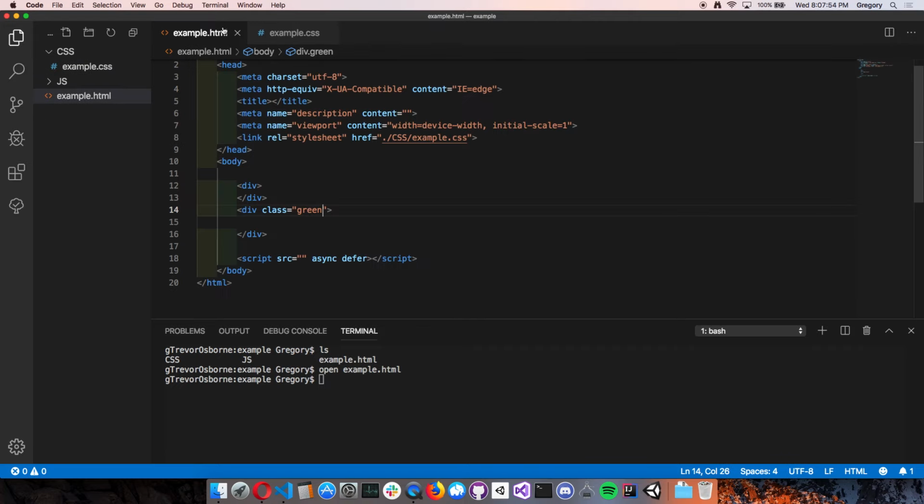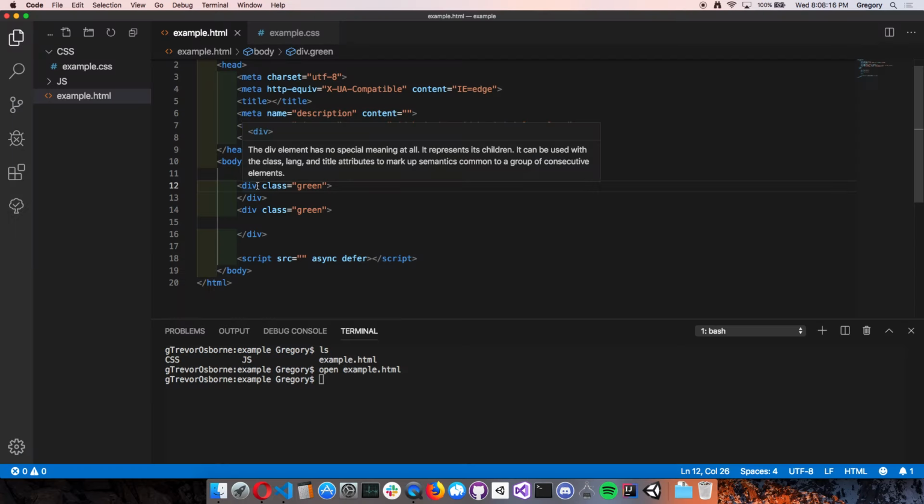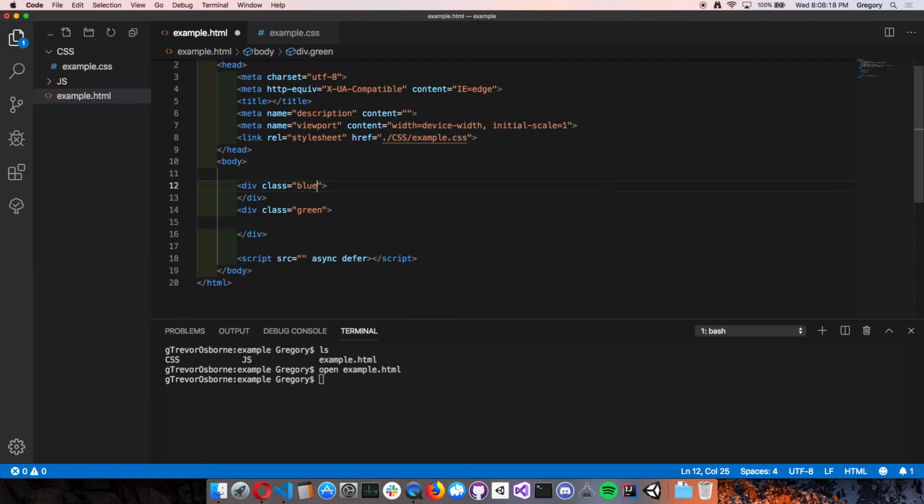Wow. So crazy. So let's do the same thing. Actually, you know what? I want this to have a class of green. That took way less time than if I was to write a style equals height 100, width 200, background color green, right? All I need to do is just say, I want this class to be green. It's super, super easy. Okay, I don't want it to be green, I want it to be blue.